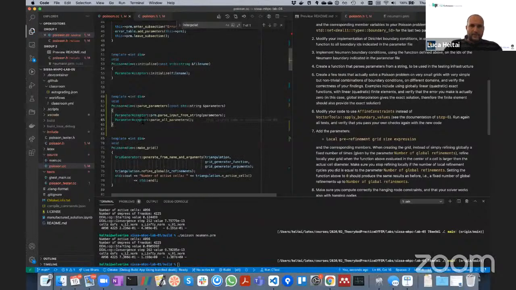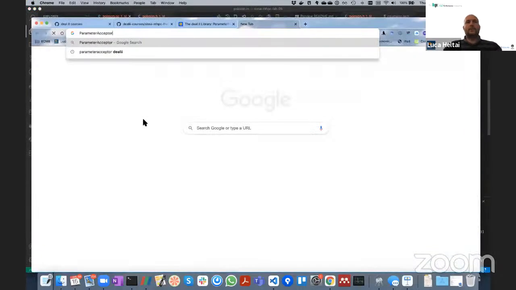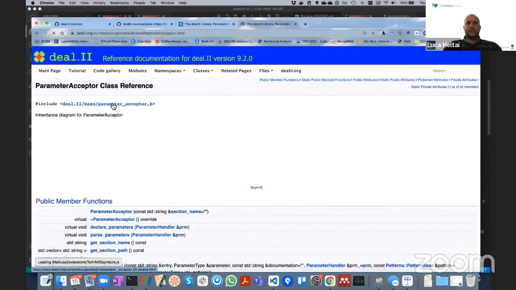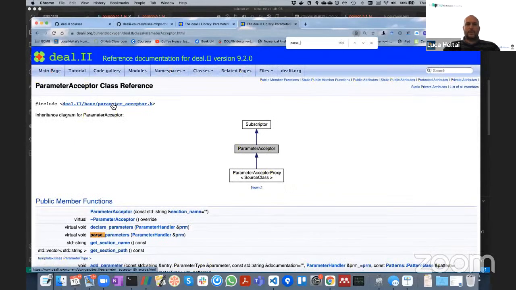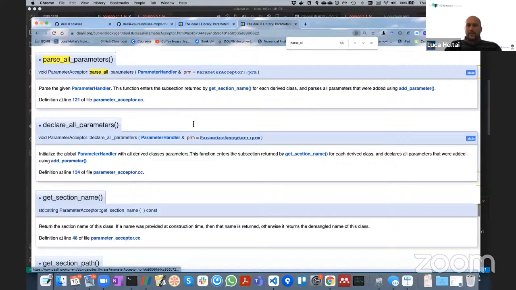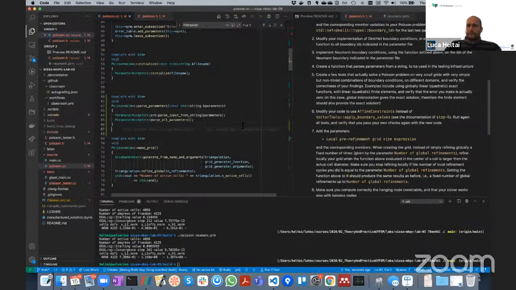So this parameter acceptor class in deal.II has a function which is parse all parameters, which by default takes the parameter acceptor PRM as an input, that will fill all the values that you have specified using parameters after you have set those into the parameter handler here.